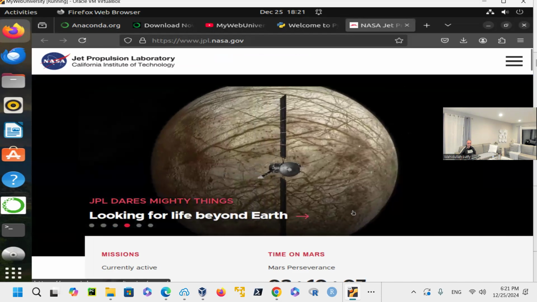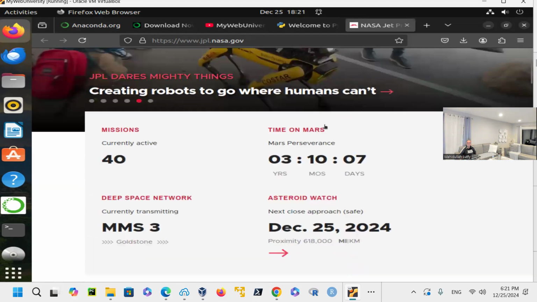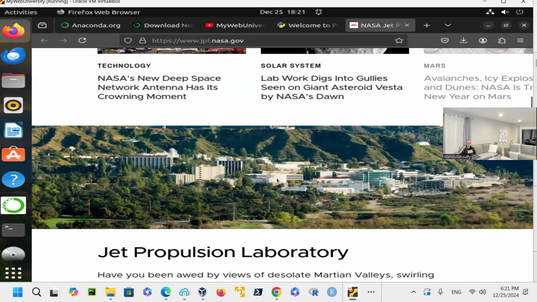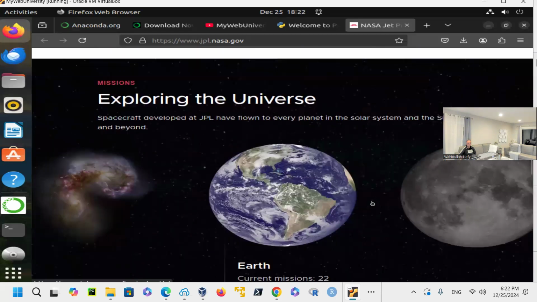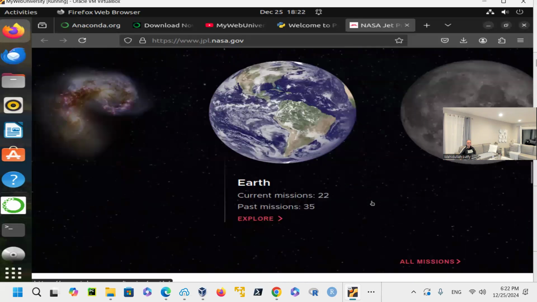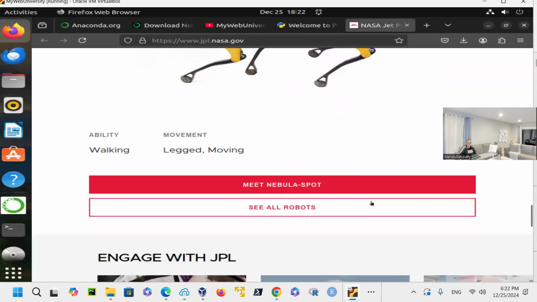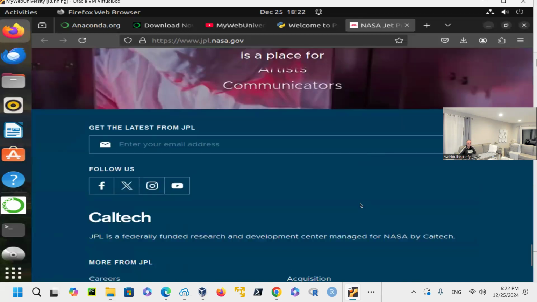Imagine how cool is that. And this is all these projects that we work on at Jet Propulsion Laboratory. They're mighty things, and this is what Jet Propulsion Laboratory is all about. In Pasadena, there are all nice buildings. For each building, there's a project associated with it, and everybody is working on these ones. So you're welcome to explore this web page, and look at multimedia, and there's a lot of documentation and technical videos and learning, a lot of things.